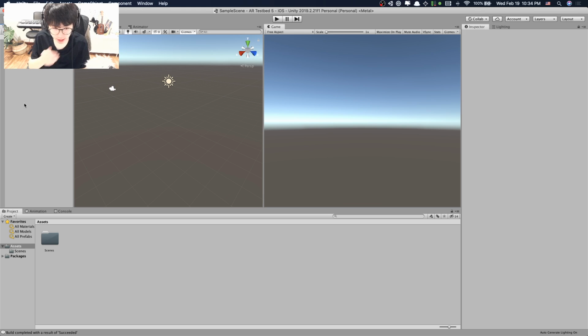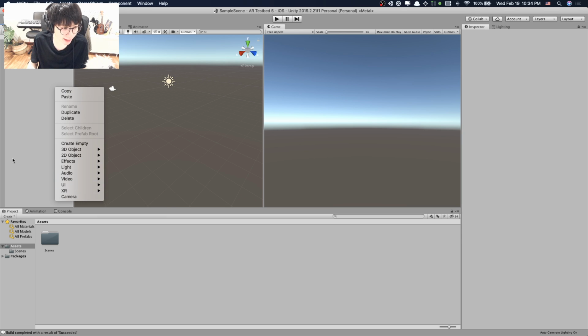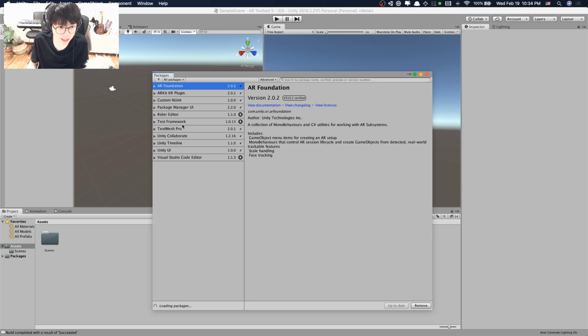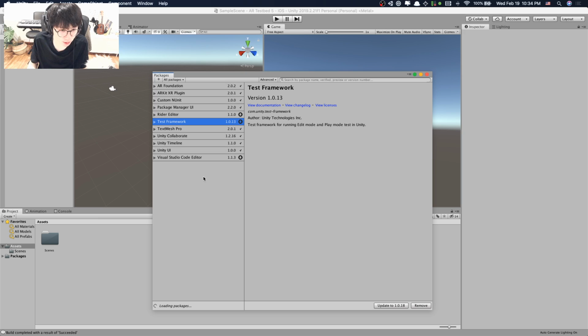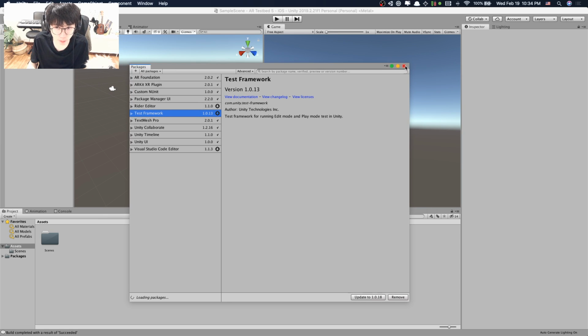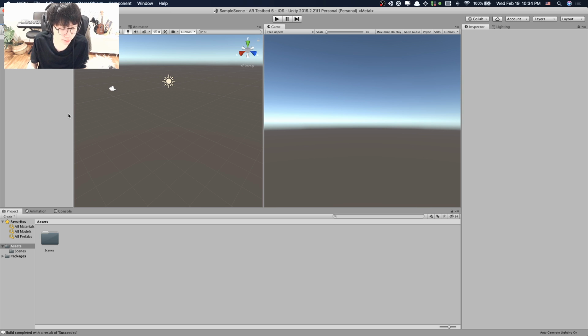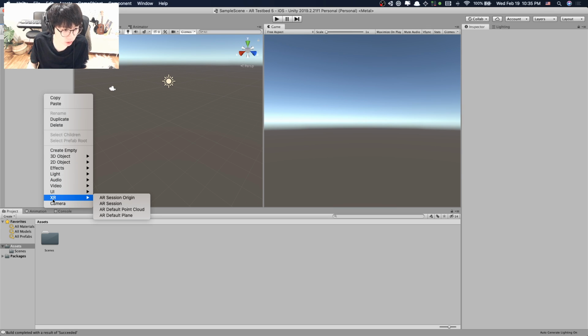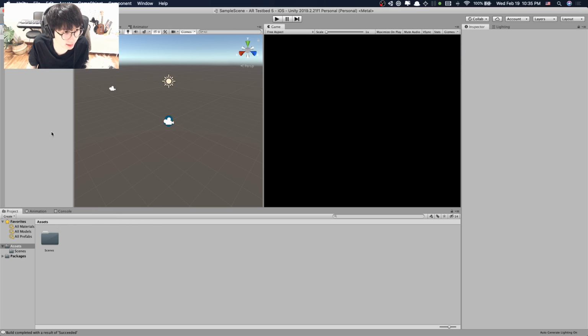So right now that you have successfully built your first Unity app into your mobile phone, now let's play with the AR, right? So right now you have import the package, right? You remember? We have import the ARFoundation and the ARKit XR plugins for those of you who use iPhone or iOS. And for those of you who use the Android, then you're gonna import the ARKit plugin instead, okay? And once you import, now you can create a new type of the game object, which is there here inside the XR folder. So these two are the main characters, okay? There are AR session origin and AR session. So just add these two.